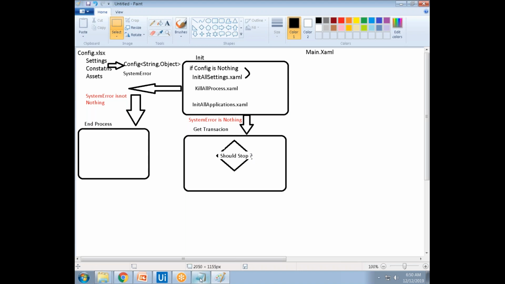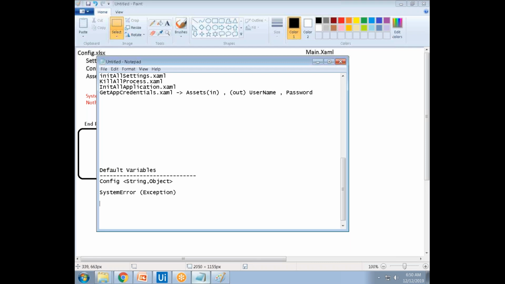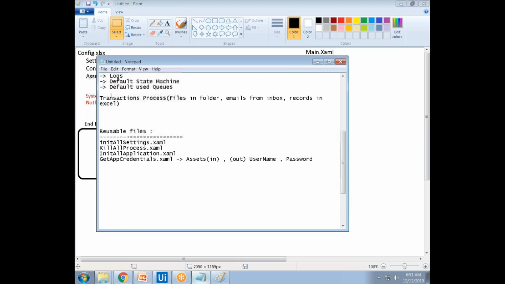There is a transaction item. By default it is a queue item, and that is what we discussed here. We are doing the transactional process using the REFramework.